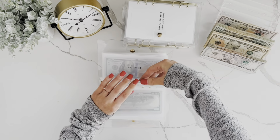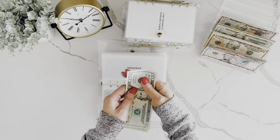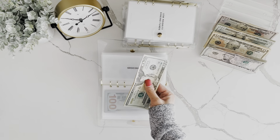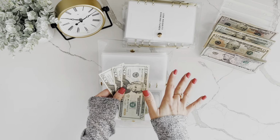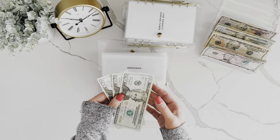And then the next one is groceries, and groceries is going to be getting 40. And this is not for our groceries. I address this in every video because a lot of people ask, how do you only budget that much for groceries for a family of 6? This is just for like quick, like we need milk or bread or eggs or something really quick. We want to pick up donuts for breakfast for the kids as a little surprise. That's what this is for.